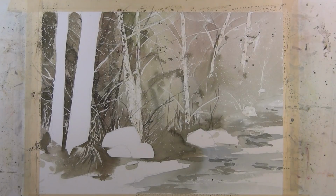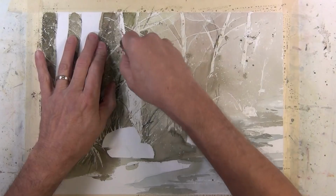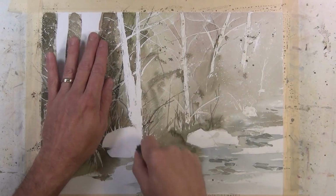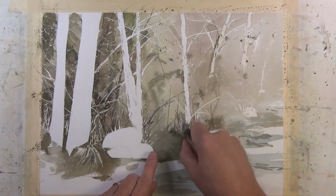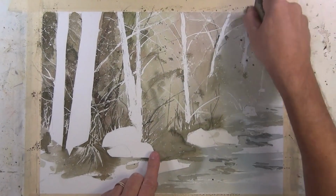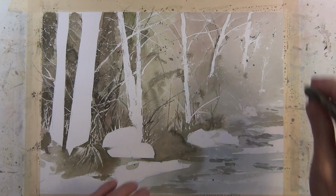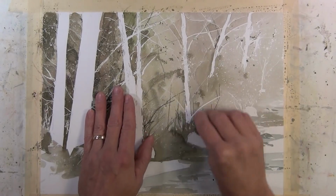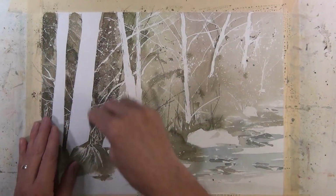and now I'll start removing the liquid mask that has dried on the paper. And to do that, I'll use this rubber cement pickup eraser. As I remove the dried masking fluid, you can see all the white shapes that have been preserved, and the textures, the branches that I drew, and the splatter where I splattered masking fluid with a toothbrush. You can start to see all those highlights in white areas start to be revealed.